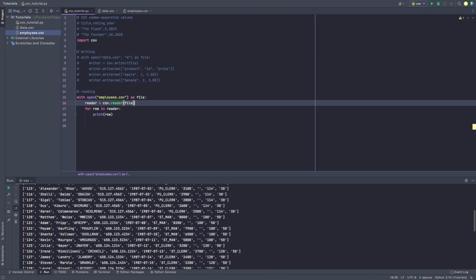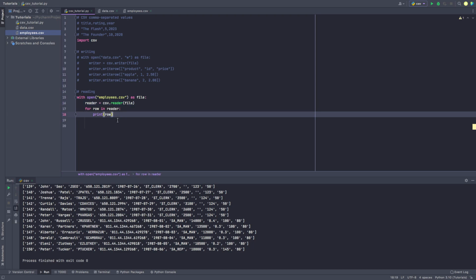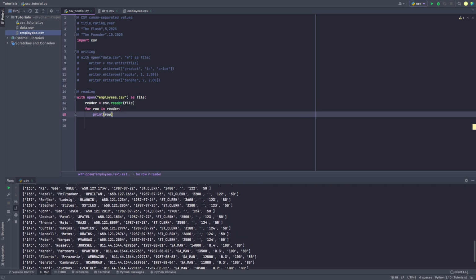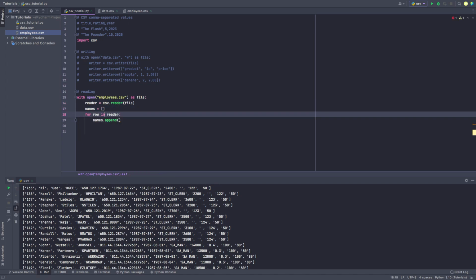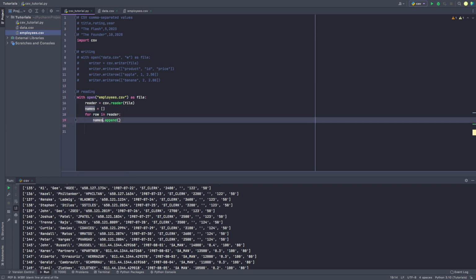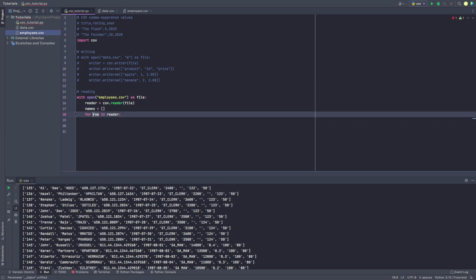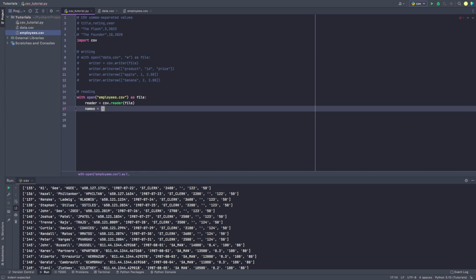There we go. And we can do some pretty interesting things here. Like if we just wanted to get the first name, we can call row[1]. We can put it into names. Actually, we can use list comprehension here. names equals row[1] for row in reader.